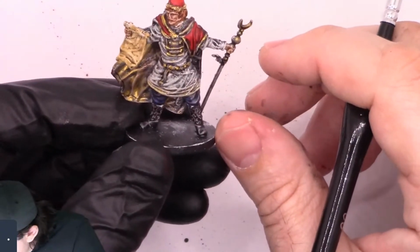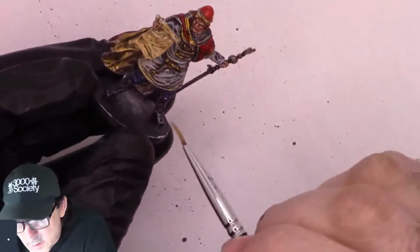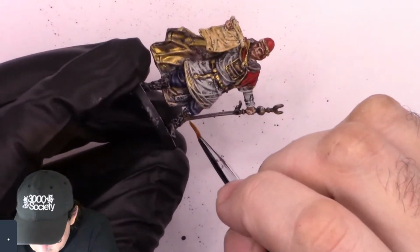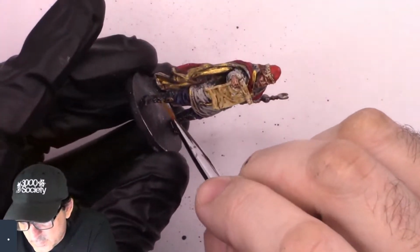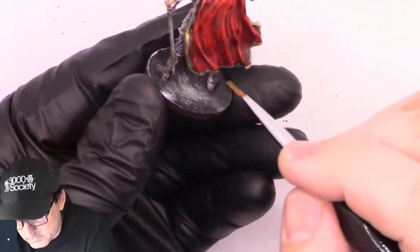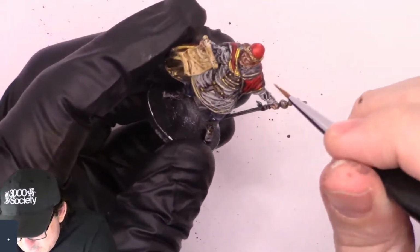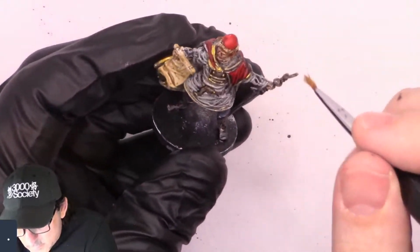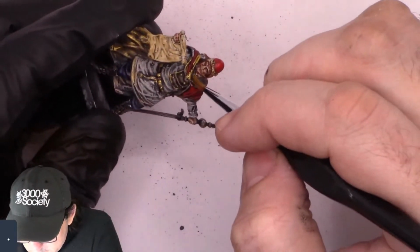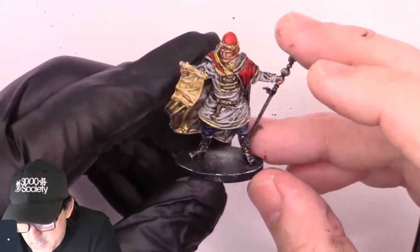What do we think his sword sheath is? Well, if it's like the others, it's going to be more of a brown, so I'm not really going to worry about that so much. His boots, I forgot, has some gold here. And just try brushing on there. Just giving it like a little silver or gold pop. All right, cool. And then his neck has... Oh, here. All right, cool. I think that's it for him.